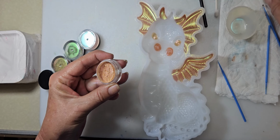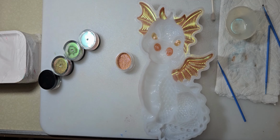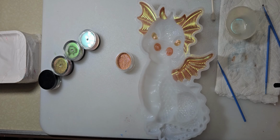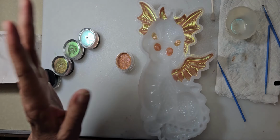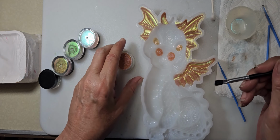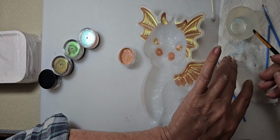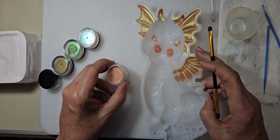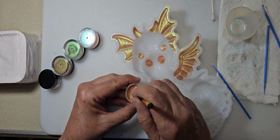Okay, I think I'm going to do his whole face. So let me see how many colors I've got. I can do his muzzle in that color, and then we can go down to the other four using these areas. So I think we'll be good. Let's just do his little muzzle area, his nose and his cheeks. I keep grabbing the wrong brush. I think that's what we'll do. That'd be cute. That'd be pretty.